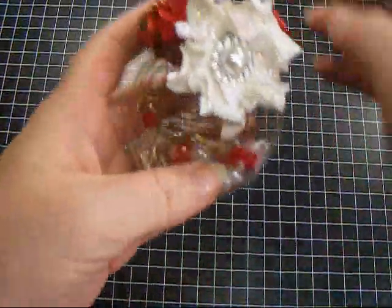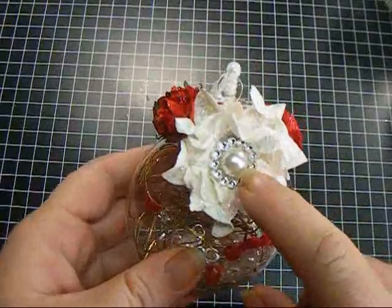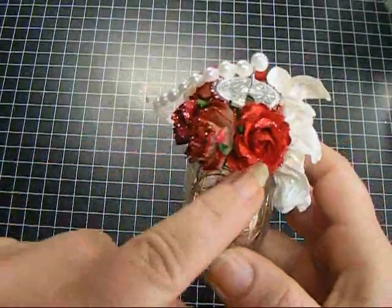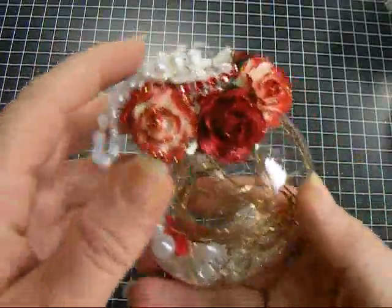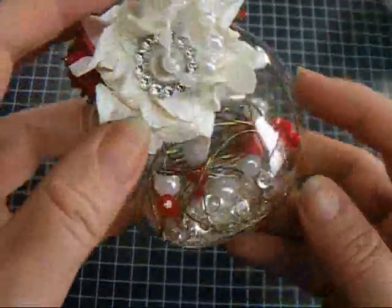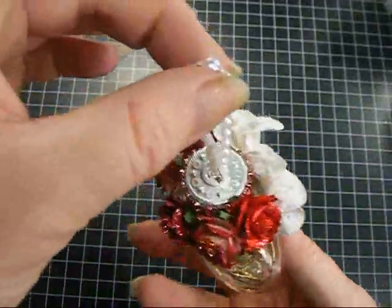And then this is a different style ornament, this is like a flat one. And I used the gardenia with - I created the center with the flat back pearl and the ribbon slide. And then some hybrid tea roses. I love these red and white ones with the gold on it, it's so pretty. You can see in there, there's another little red crocheted flower in there, the little pearl in the center. Again, I used the flatback pearls to hang it.